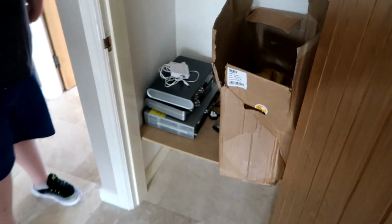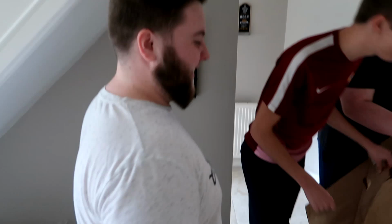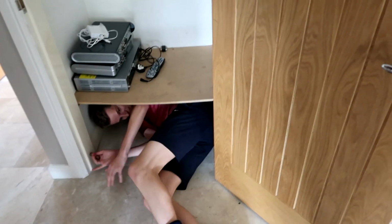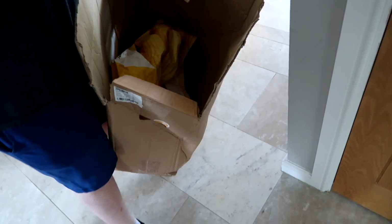Now originally we were going to have this as Dan's room, but he's kind of outgrown it. We agreed to disagree, but... Kirbz, can you fit in here? Okay. I am not fitting in the thing. I'll just stand in it and see what's going on. Yeah, I mean your body will, but there's just the legs. Holy, bro, he's like a big star in the side. Yeah, hide and seek. Oh wow. Right, so let's continue the house tour then.